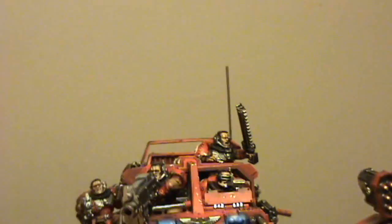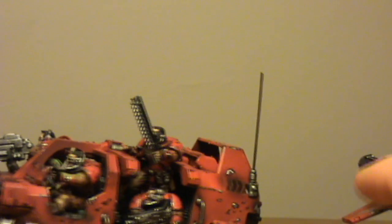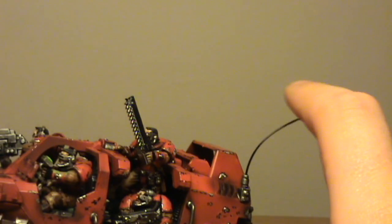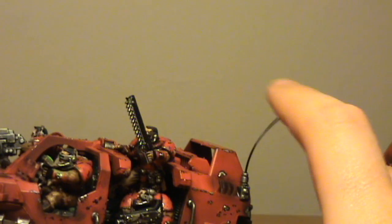Also, what I want to talk to you about on this miniature is I had a lot of comments with aerials, different items to use, and I went with nylon, and this is from a broom brush, and as you can see, these are so army bag friendly.